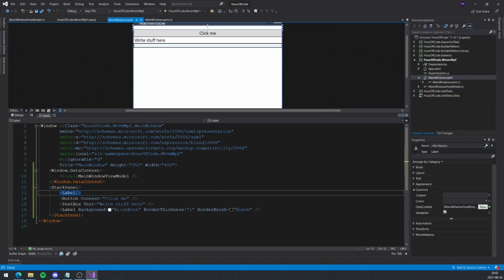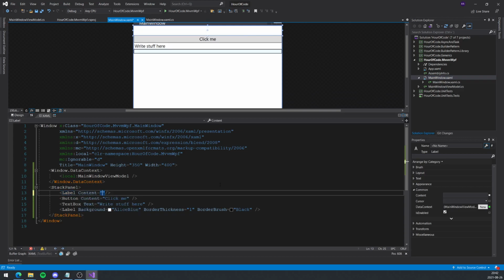Now back here in the label, I will do content again, but instead of writing a value, I will put some brackets, some squigglies. We had a curly braces. That's what we decided to call them, right?